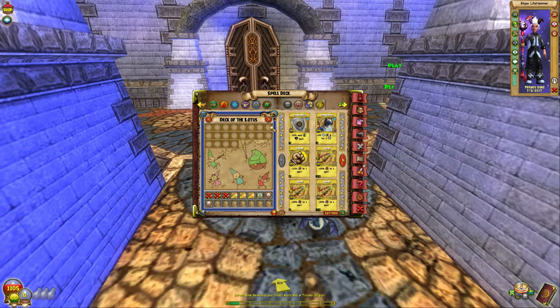So this is the TC deck. Deck of the Lotus has so many sideboard TC slots, so you're going to want to put in 4 Tower Shields. I'm not going to tell you how many times Tower Shields have made the game. Like, you need Tower Shields, you guys already know that.